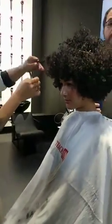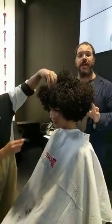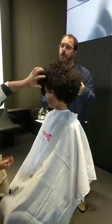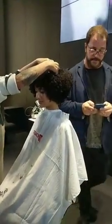So if you're just joining us, we're on our second demo. We had Drew Schaefering first. Now we're working with Mona Balthazar. Lots of different textures in the hair. Here we're working with really beautiful curly hair. And Mona's going to walk us through the cut and then talk about using her Dyson Supersonic for styling and drying curly hair.